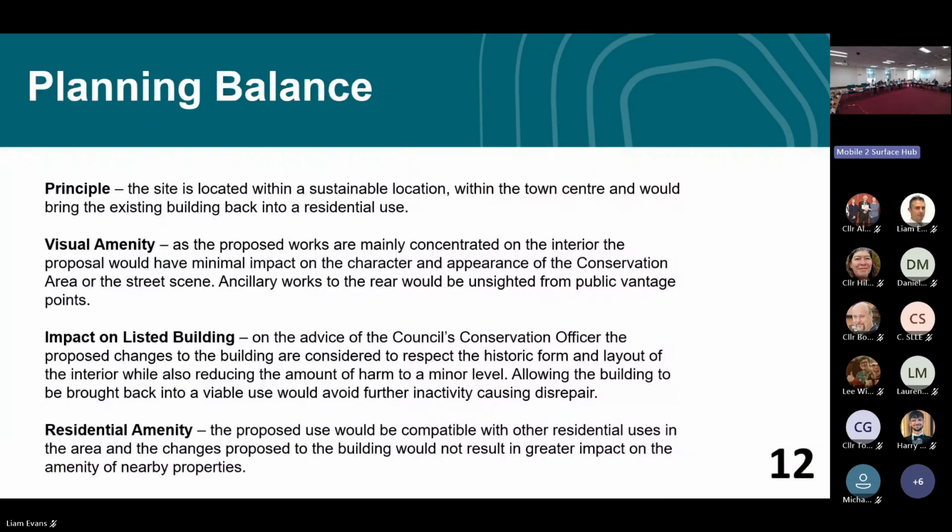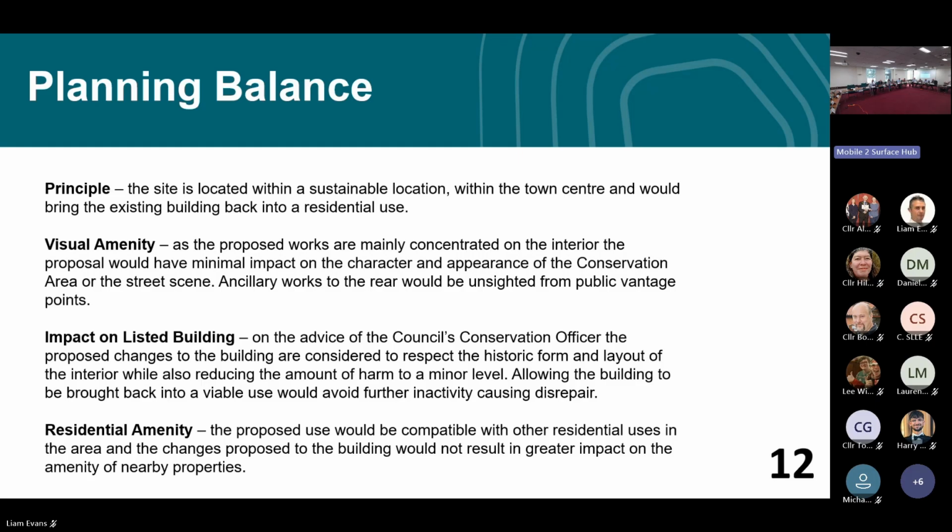So overall, with regards to the proposed changes to the building, in terms of the planning balance, it is considered that the public benefit of retaining the existing building and bringing it into an active viable use, which would secure its future, would outweigh any minor concerns regarding the impact of the developments on the surrounding area and minor changes to the building itself. The impact on the conservation area and the surrounding town would not be significant, as most of the changes are internal. And it is considered to be an appropriate location for this type of use. So the recommendation is to grant consent for both the planning and the listed building application.